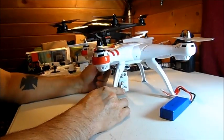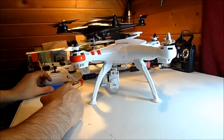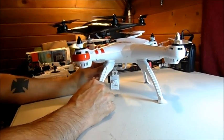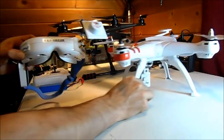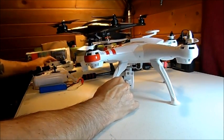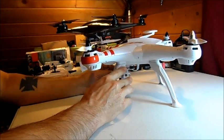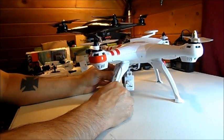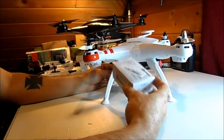So anyway, the other thing I'd like to cover is I have future plans for this quadcopter, and that's because I like to fly FPV. This is a perfect cheap little platform to go out and crank and bank FPV without crying if you smash it into a pole or something. So, future plans.